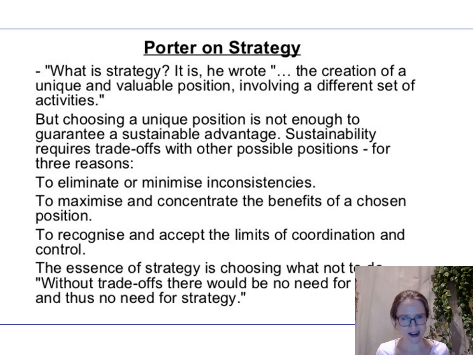Sustainability requires trade-offs with other possible positions for 3 reasons, and those reasons are eliminating or minimizing inconsistencies, maximizing and concentrating the benefits of a chosen position, recognizing and accepting the limits of coordination and control, and the essence of strategy is choosing what not to do. Without trade-offs, he says, there would be no need for choice and thus no need for strategy.